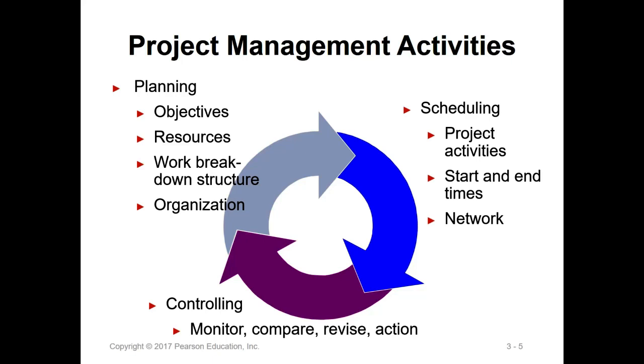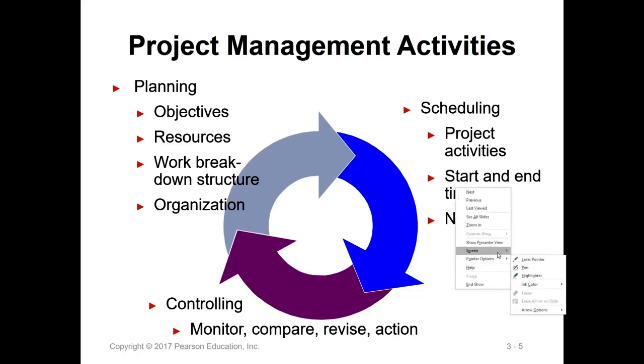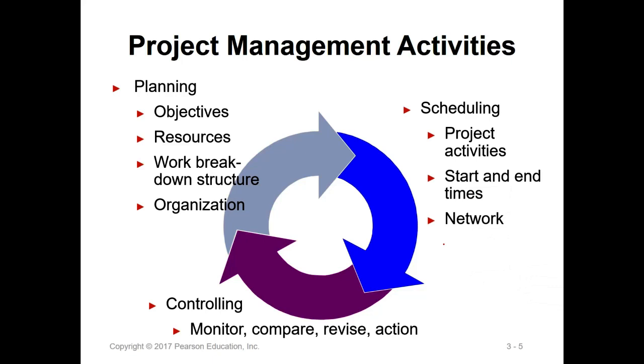And the thing we want to see over here is, I just give you the keywords. Under each phase, we have keywords over here: resources, and monitor, compare, and revise and action. In quality control, we call this a diagram, we call this a flow chart or whatever. This is just to simplify the organization of project management activities.